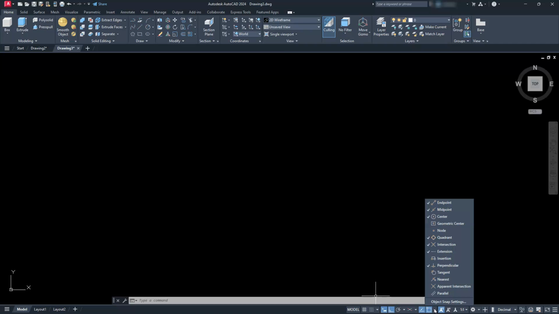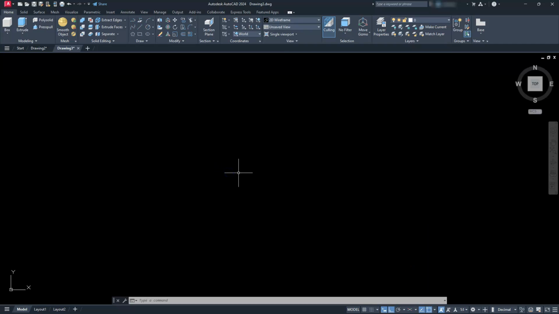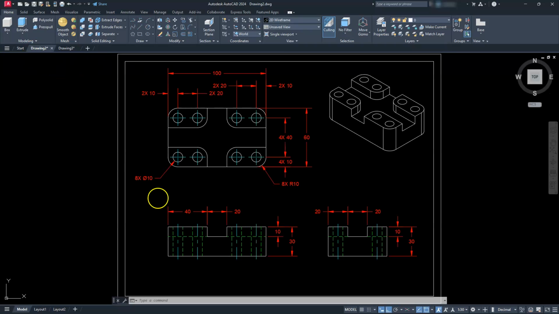Okay, so we can almost do this just like we did in AutoCAD. If I create the top view, and if I remember doing this throughout the process, since I have this drawing open, all I'm going to do is basically create this first part here. And if I wanted to, I can just copy and paste this onto my next drawing, and then I can go ahead and create the 3D. And I'm going to show you that in this video as well. So if you have something somewhere else, I'll show you how to also turn this 2D into a 3D. Okay? But we're going to draw it the regular way.